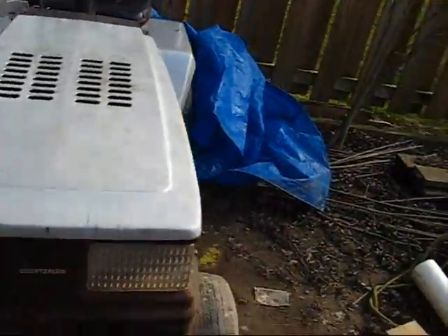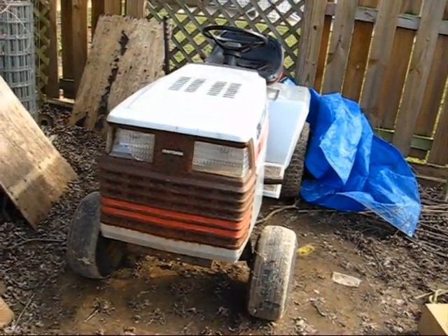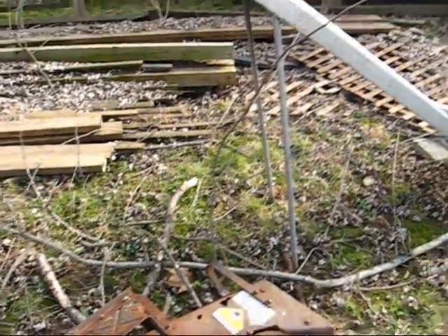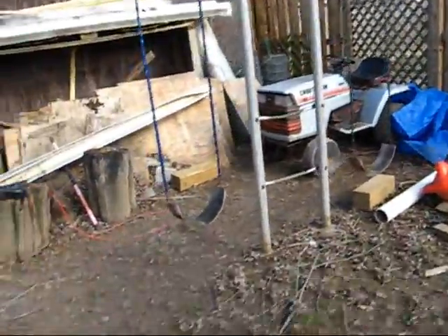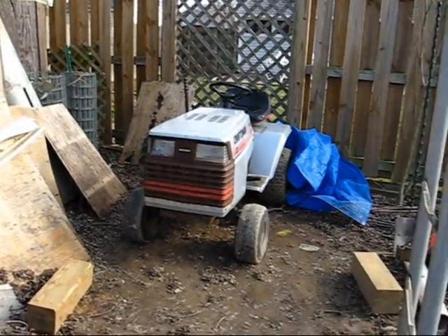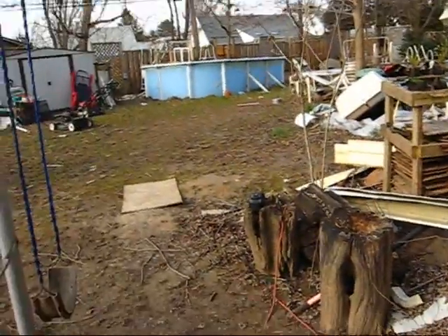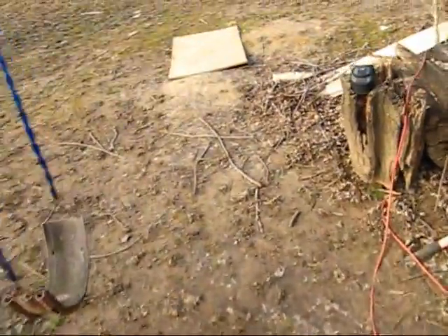I actually found a Craigslist ad for two more lawn mowers - one that's almost like this except it's a lawn tractor edition with a deck that has the same mounting pattern. I've been trying to get to this guy for a few months but I know he still has them. I'm going to use the tractor with the deck - take the deck off, clean it up, and store it under cover until spring. Then I'm going to use the actual mower the deck came off of for my own off-road mower project.